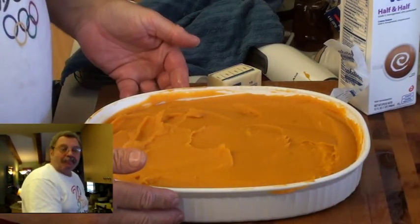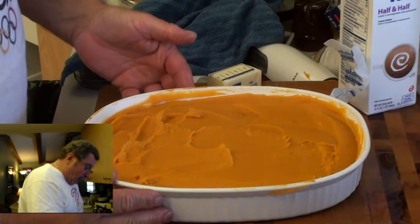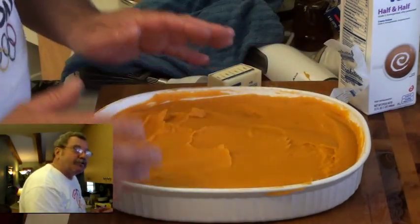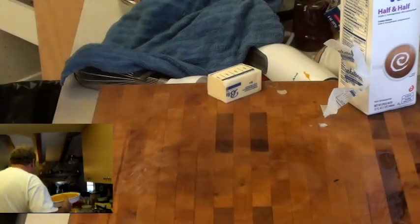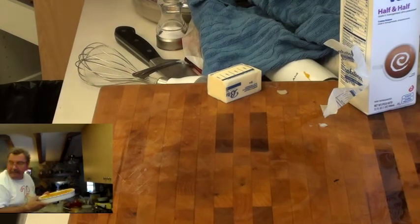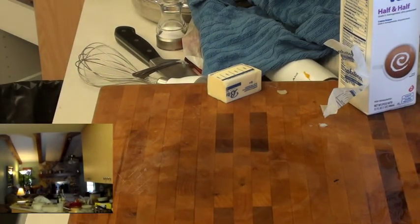This is going to get wrapped up. I'm going to put this in the fridge until tomorrow. Okay, and I'm going to put the marshmallows on top and bake in the oven, then put the marshmallows on top and brown them. Okay, so we got that done. So I have the mashed potatoes, sweet potatoes.